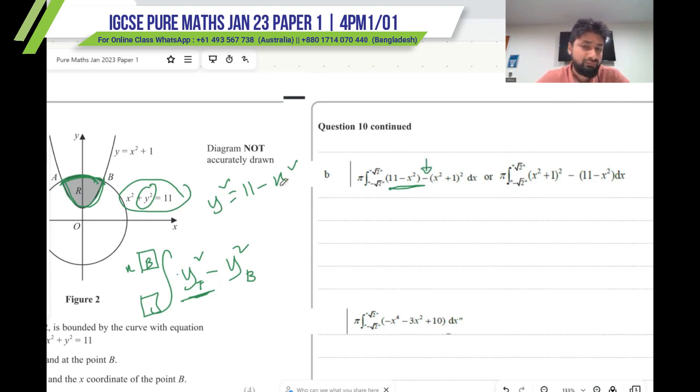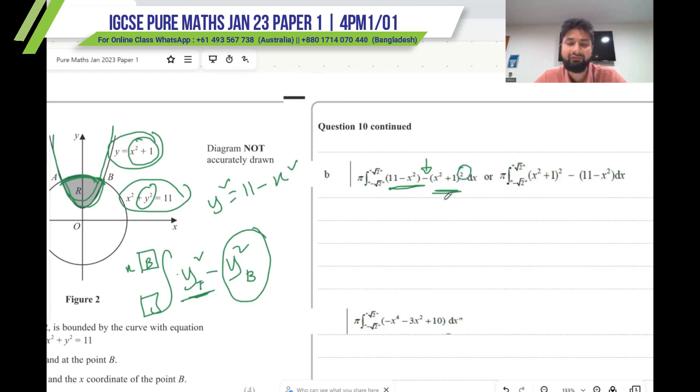And then I will have to write the equation which is on the bottom. So over here, the bottom one is the quadratic equation. So I will just write the quadratic equation. I will write x square plus 1 over here. And as I've mentioned, you have to put a square over here. So they have also put a square over here.